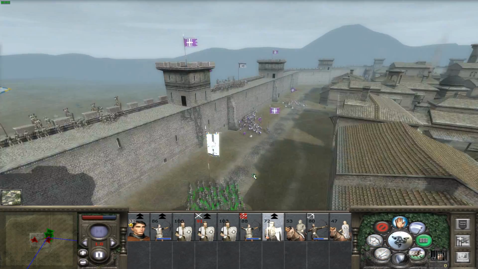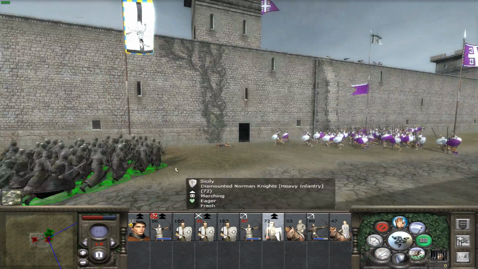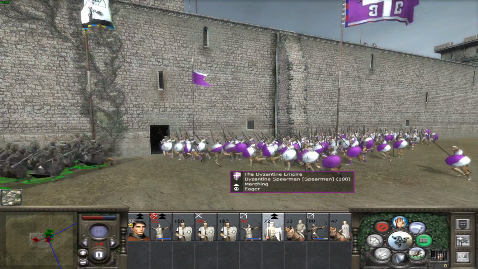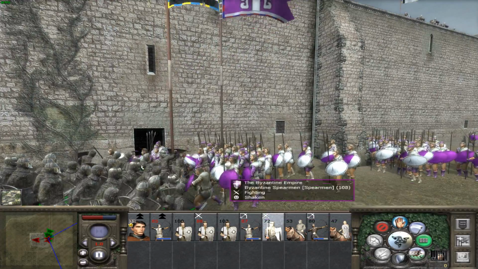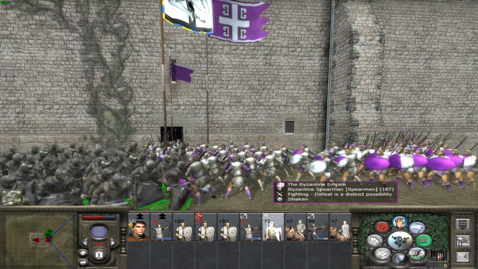Alright, let's get these units in there. Looks like we're going to engage them as they're trying to retreat. Oh, these knights! They're just cutting right through those spearmen.